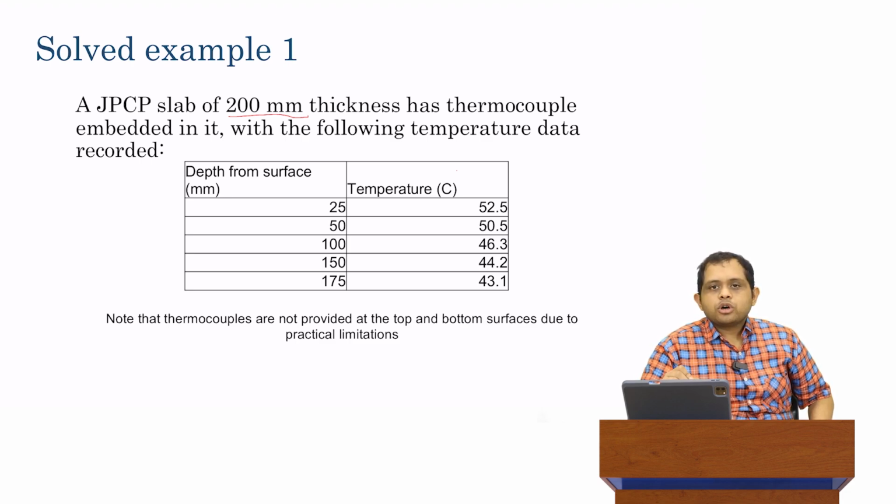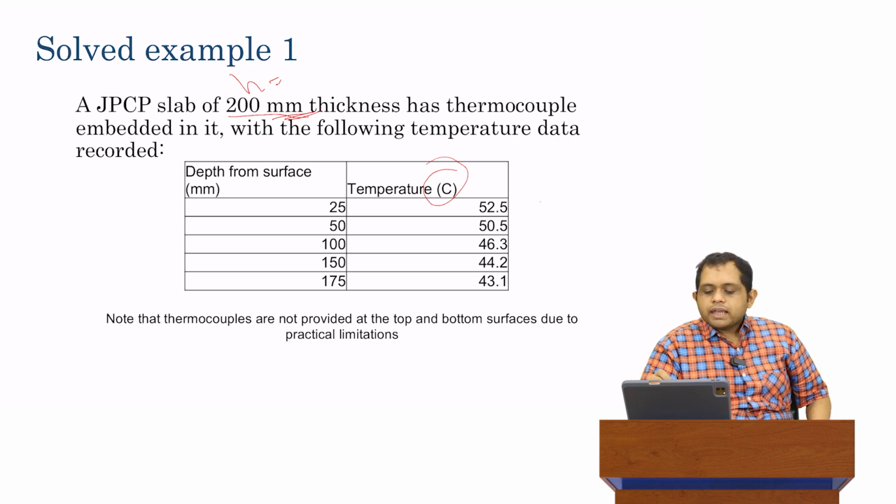As we perform a temperature decomposition, we know that what's very important is the thickness as well as the temperature. So we can choose temperature to be degrees Celsius, we could choose degrees Fahrenheit, we could choose Kelvin. It doesn't really matter as long as we stick to a uniform choice. So we choose temperature to be in degrees Celsius and thickness to be in millimeters. In particular, we're given that the total thickness of the section H is equal to 200.